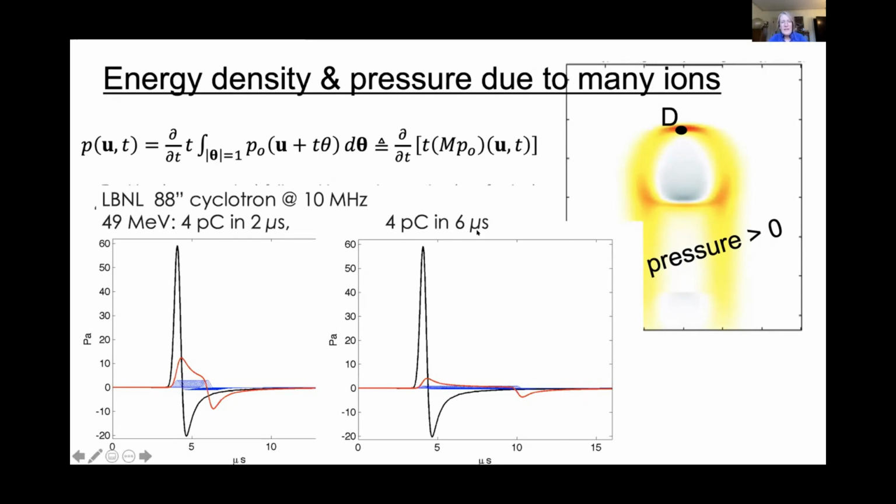So if you extend your pulse duration to 6 microseconds, I did this simulation because that's the pulse duration delivered by some clinical systems, then you see that for this low energy beam with a sharp Bragg peak, we get a real loss, even greater loss in amplitude. And we almost achieve steady state before we see the rarefaction pulse at the end. So you lose lots of information when you can't obey stress confinement.